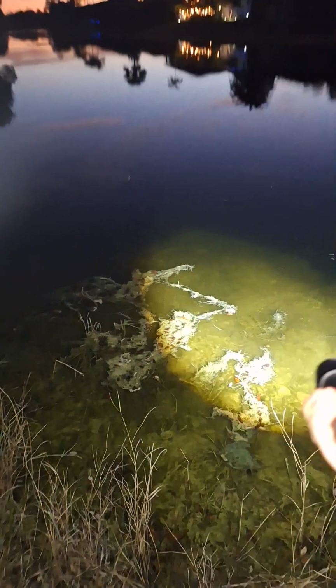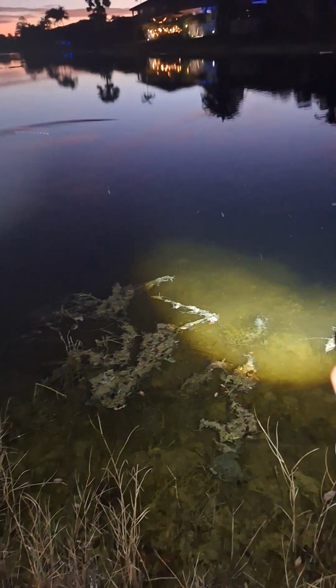It's not an alligator. Then what is it? It's a rock. It's a big fish. No, it's a rock. He literally hooked a rock, bro. What did he hook? It's a rock. Right, hold up. Yeah, go down there and try to pop it out.